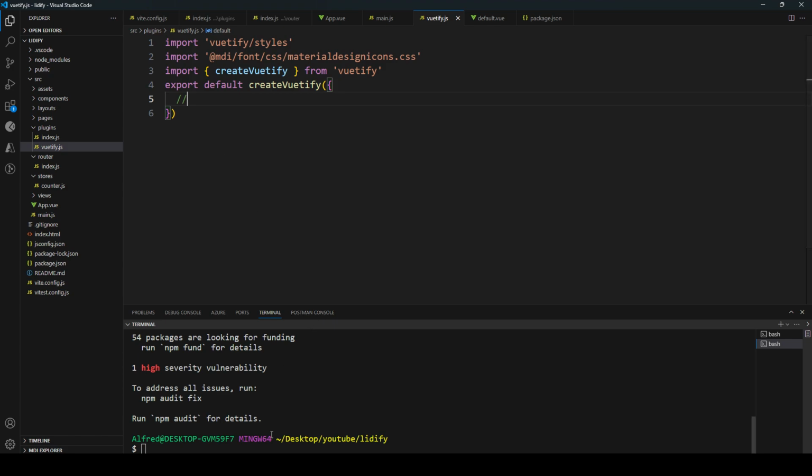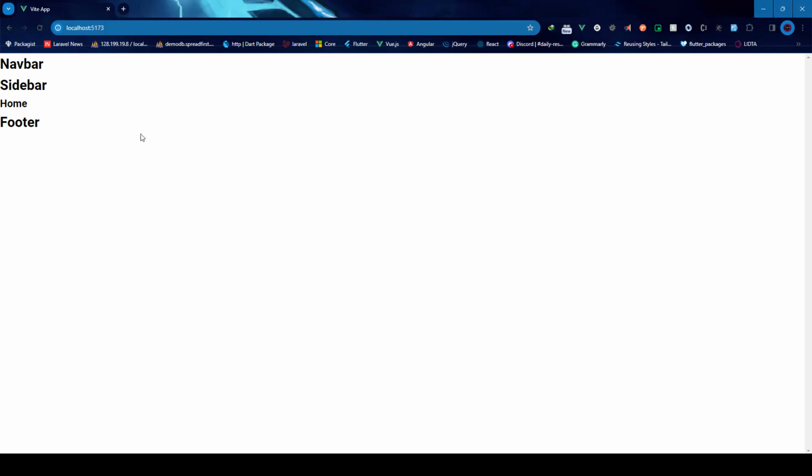So let's go ahead and see if we still have our project running. And as you can see, our project is still running, but now we have this CSS issue here because we removed the main CSS from the project, the CSS that had come with Vue when we installed Vue, and now we do not have it, and that's why we have these kinds of CSS issues.